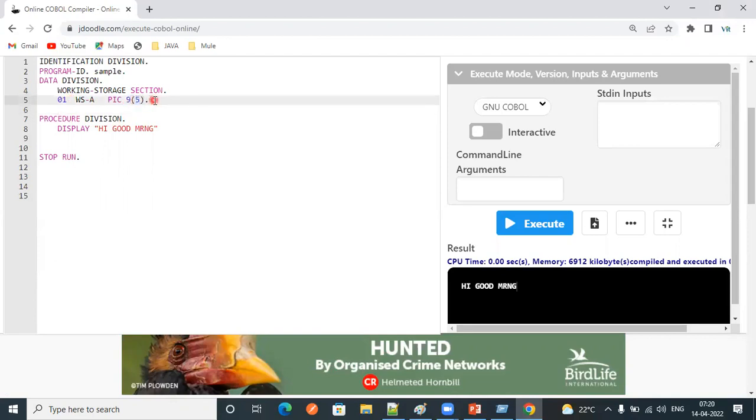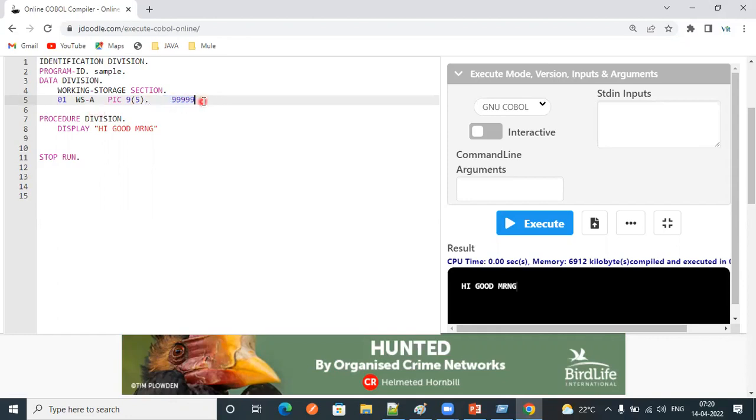Here you can store 5 bytes of data. So the maximum size is 1, 2, 3, 4, 5. Okay, this you can store in a variable.